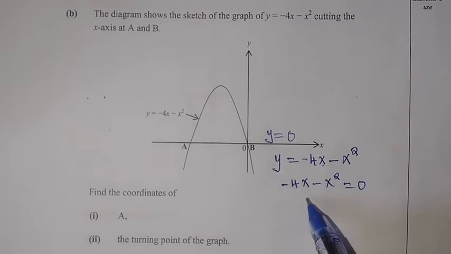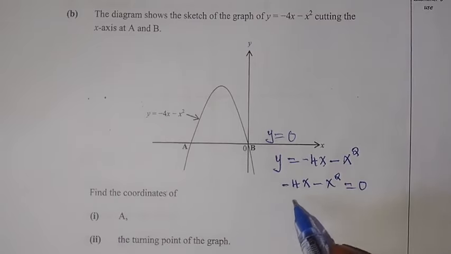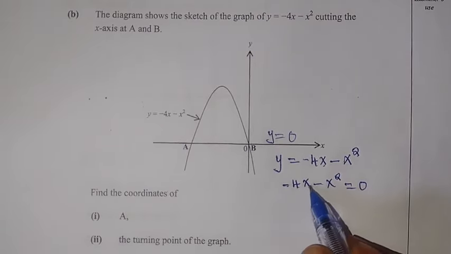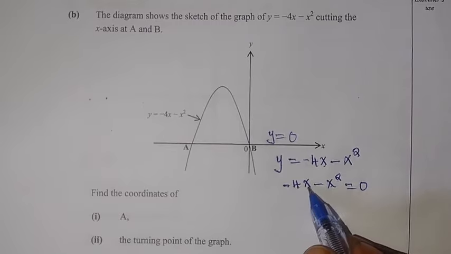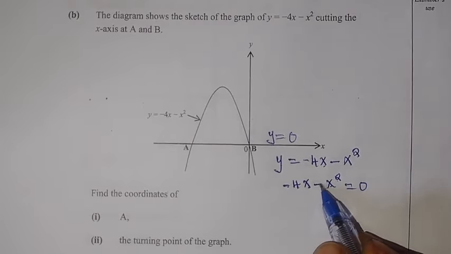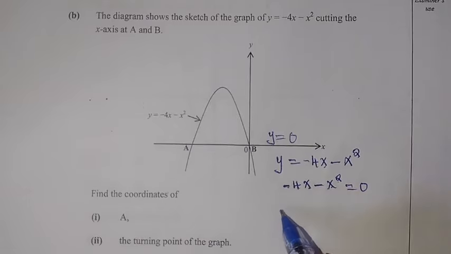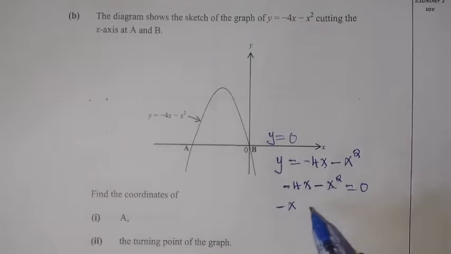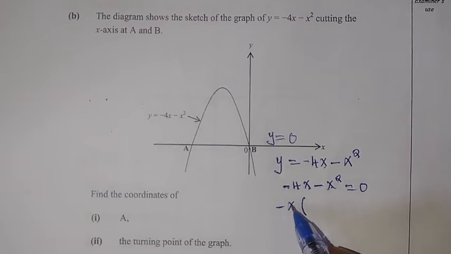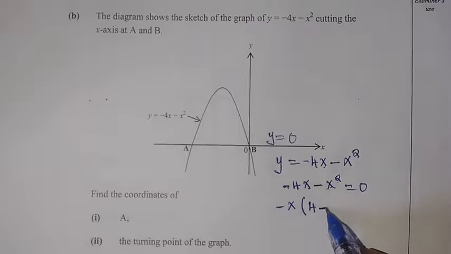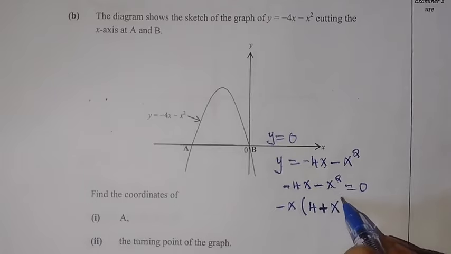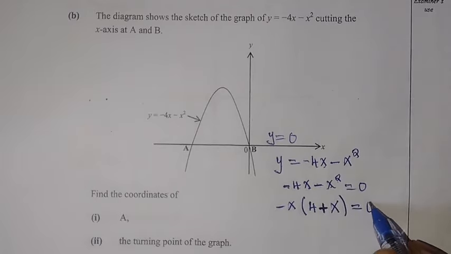Then from here, we can factorize. What is common? We have negative 4x minus x squared. The variable x is common. Here there is a negative and here there is a negative, so I can say negative x is common, open bracket. Then negative x out, x into x out, you just remain with a 4, minus negative is a positive, not minus. Then x into x squared, you remain with a single x. Then equal to what? 0.